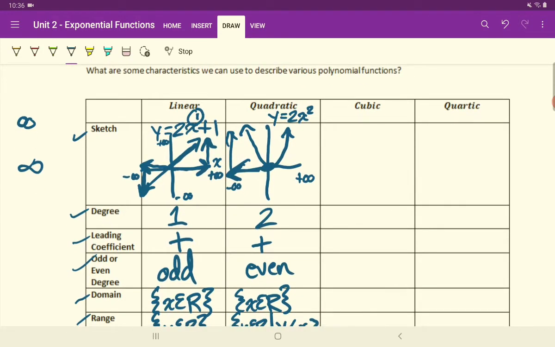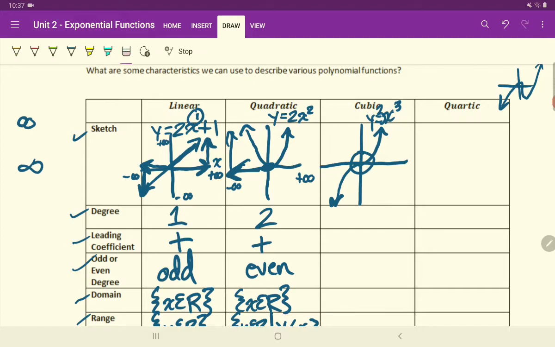Next, a cubic function. Let's give an example of a cubic function. Let's say y equals 3x cubed. That's a cubic function. The graph will look something like this. It's got this bend in the curve here, and there are different variations of it. It doesn't have to look like that, of course. The bend could be more pronounced, like that. That can also be a cubic function. But we'll look at cubic functions in much more detail later on in this unit.